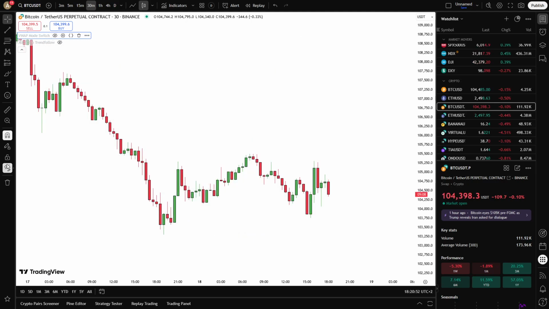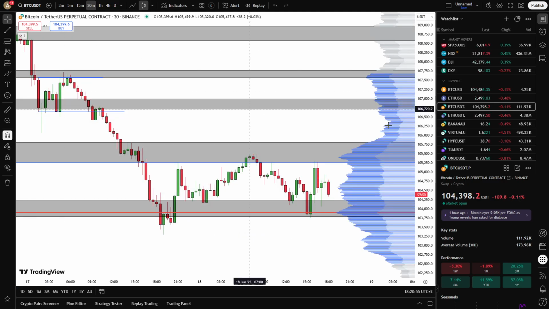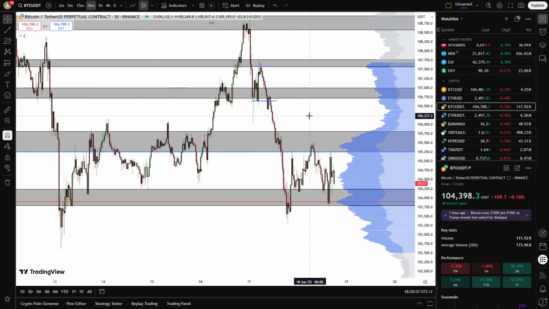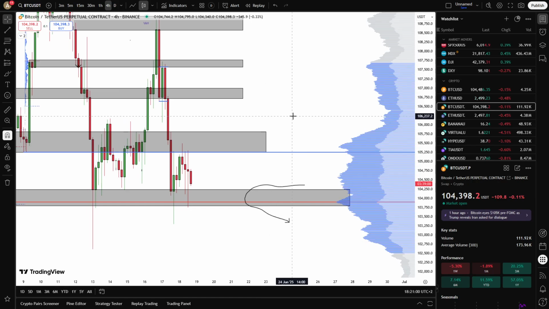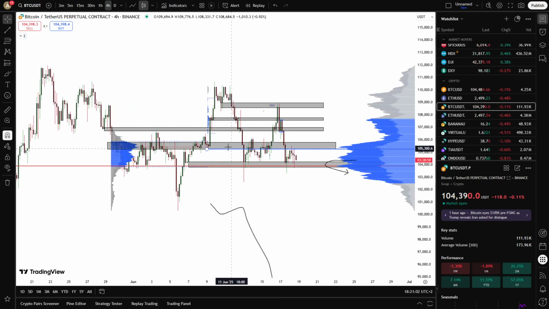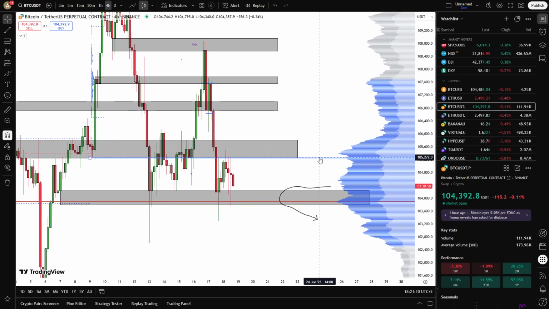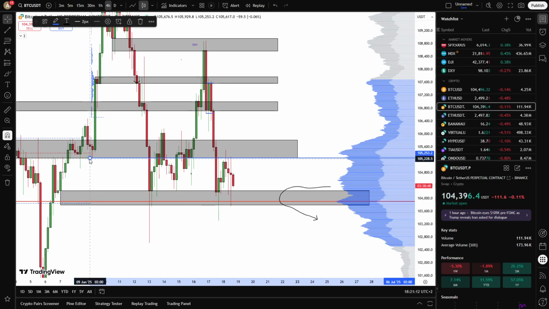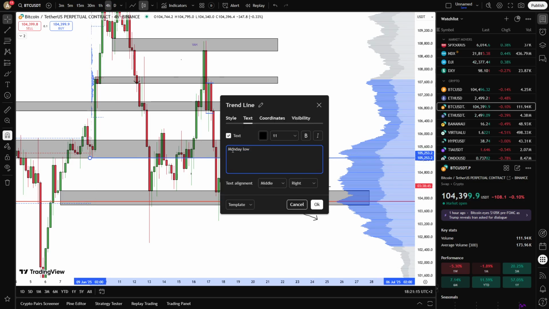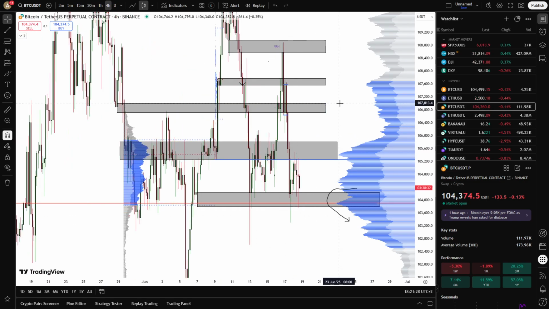So this right here was that local bottom before we got that rejection at the top again. Where did we reject? Let's look at the volumetric levels again. Should be quite clear that this was your value area and also your Monday low. So actually it was the previous Monday low. I still stated it as Monday low. Well, let me make it a little bit easier: previous Monday low. So this is quite simply where we rejected again.